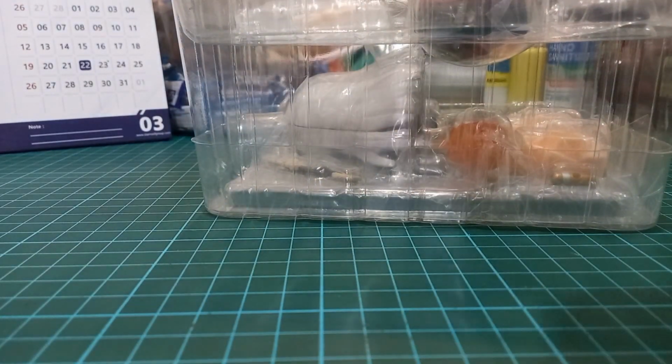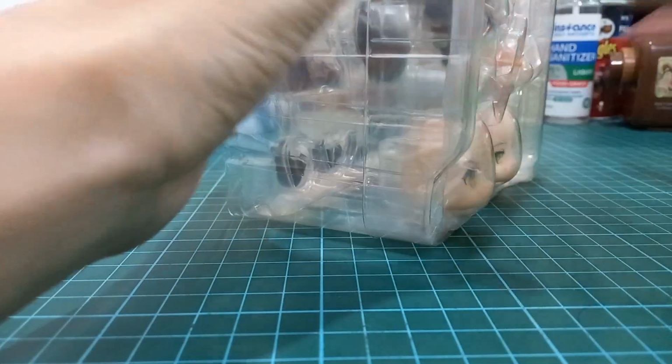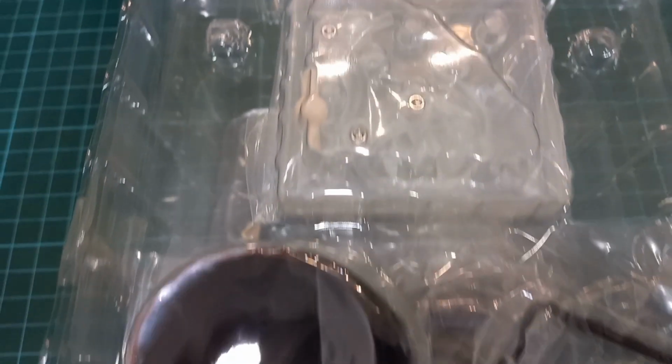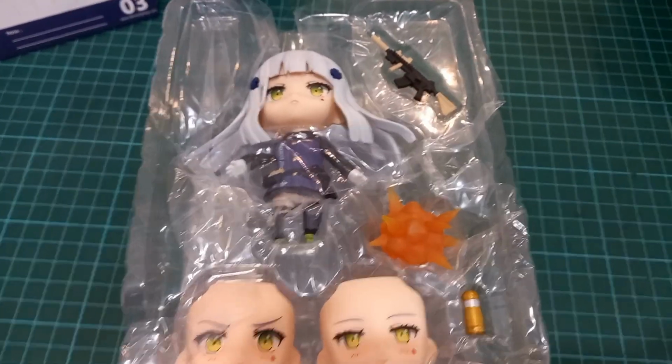There's the manual book. Alright, let's take out the figures and the accessories in this box. Wow, we got 5 arms in the accessories. We got her gun, the figure, the exploding effect, and her 2 face models. The base plate, her heads, and, I guess, her back. Alright, let's take out the figure first.